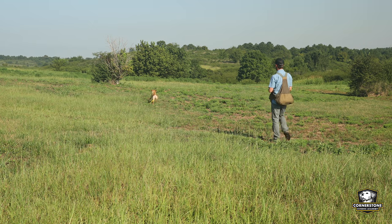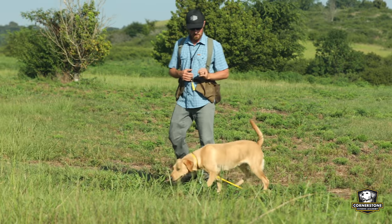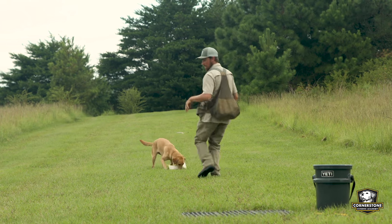Dogs think differently than we do. If you think back to when we were younger and got in trouble, our parents would explain to us what we were getting in trouble for, and then we'd get disciplined. Well, the dog can't think like that. They can't reason that way — they're more focused on what's happening at that specific point in time. He was correcting his dog for running off, but the dog was thinking, 'I'm coming back to my owner.' In the dog's perspective, it was being corrected for coming back. You need to slow down, think like your dog, and understand what's going through your dog's mind. Your correction needs to be immediate — at the time they're actually doing something wrong. If they get out of range or you can't correct them, then don't correct. Shorten the drill, simplify, and get success. Make sure your timing is at the exact moment they're doing the wrong thing so it can be effective.